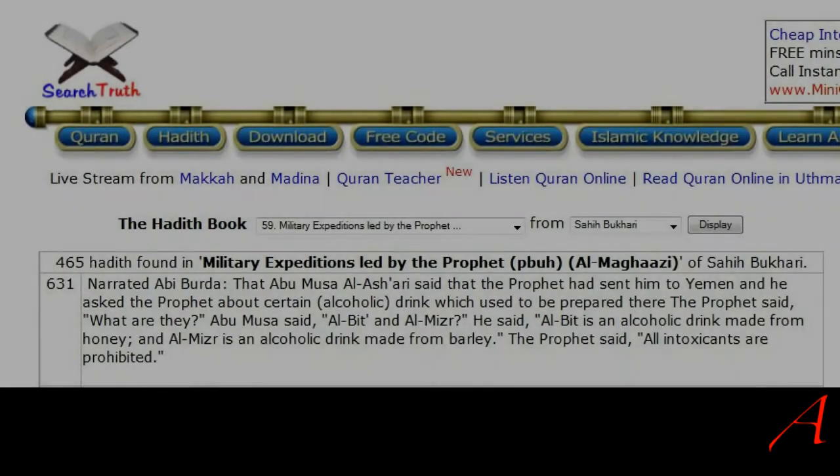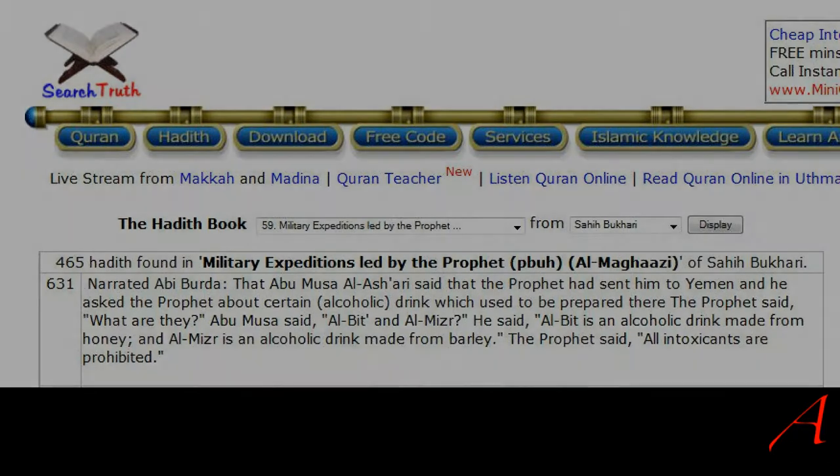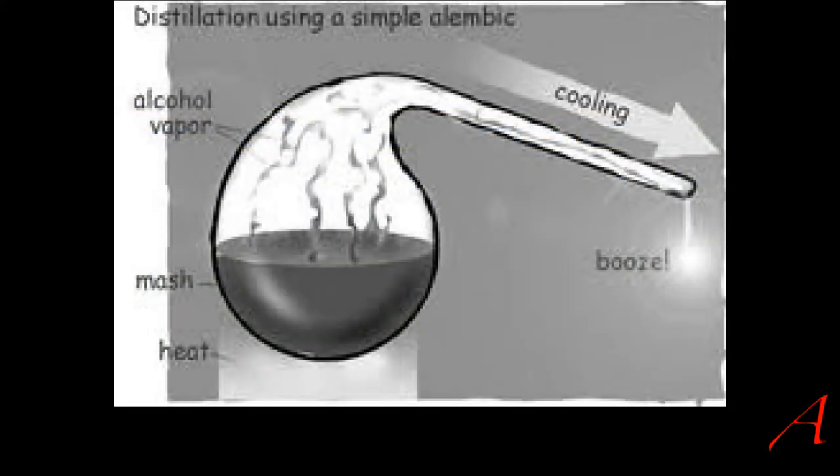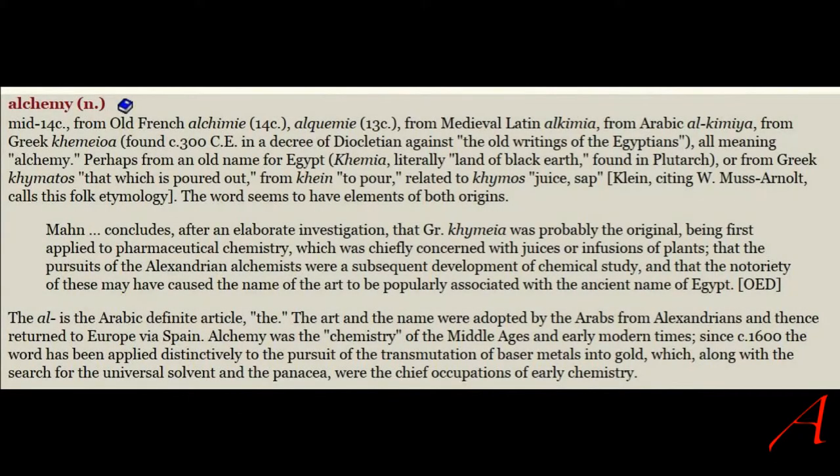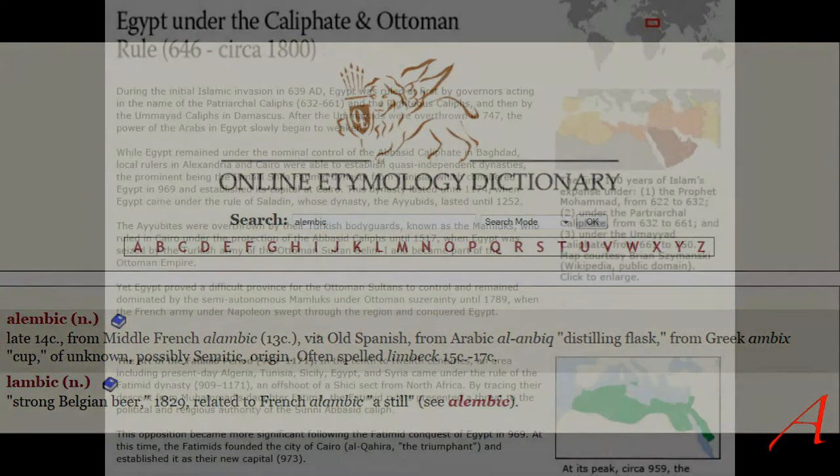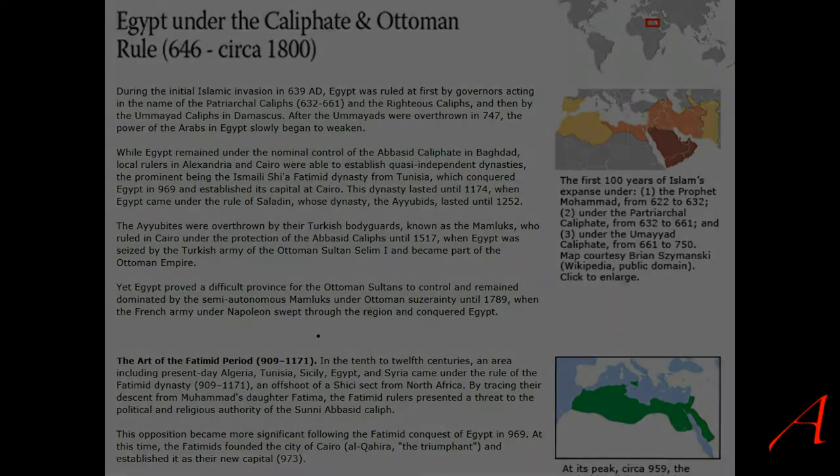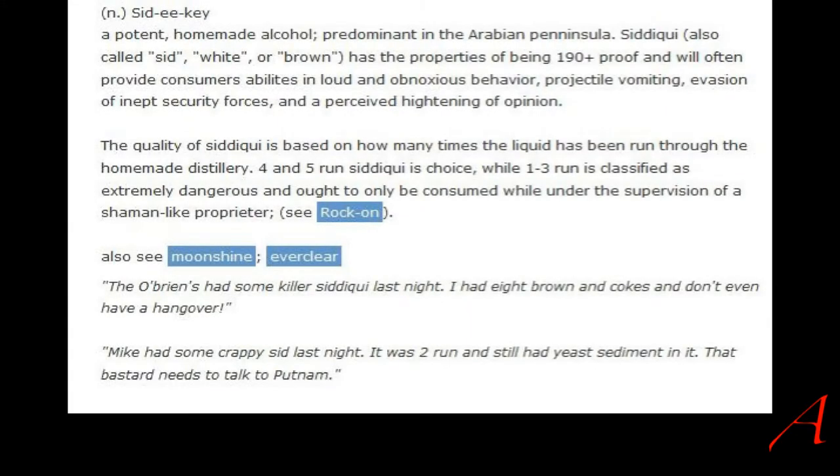While we're on the topic of hadiths, there are several regarding the prohibition of alcohol, its production, trade, and usage. Yet something which was improved on by Arabs and probably Muslims was the distilling of alcohol using an alambic. Words like alcohol or alchemy point to Arabic roots. The ma al-hayat or 'water of life' (aquavit) appears several times in Arabic fables. Distilling using an alambic—the Arabic word—was introduced to Europe by Fatimid Caliph of Cairo by Sicily, as was the drink arak, the 'sweat of wine.' Everyone who spent time in the Middle East will know distilled sugar water, sidik or sid for short, which is homemade and watered down with Coke or whatever. So what exactly did these admittedly brilliant scientists from the Middle East do?